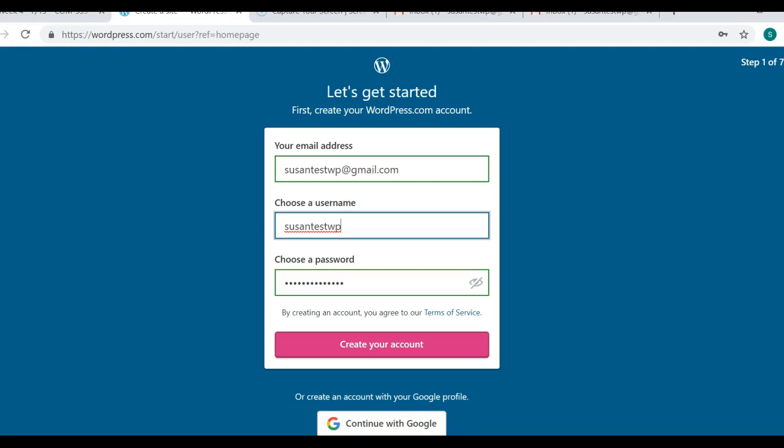They've changed their interface so that you have the option to use it more like a Wix or a Squarespace. So I do like to use WordPress because it is the number one platform used in business.